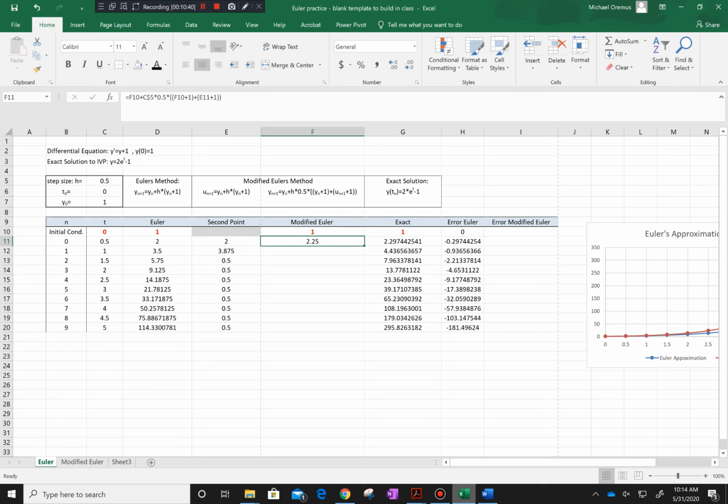So this should compute our first approximation using the modified Euler's formula. Now that we've entered this formula in, I'd like to have Excel auto-populate the rest of this column for modified Euler's method. So remember, take your cursor, move it close to the lower right-hand corner to get the black plus sign, hold your cursor down and drag it down to auto-populate this column. And what you should notice when I let go of the button is it should auto-populate this column and adjust the values in our second point column. So it looks something like that.